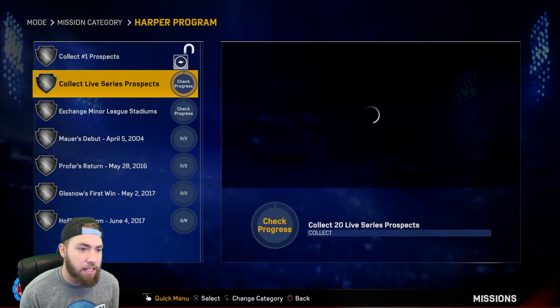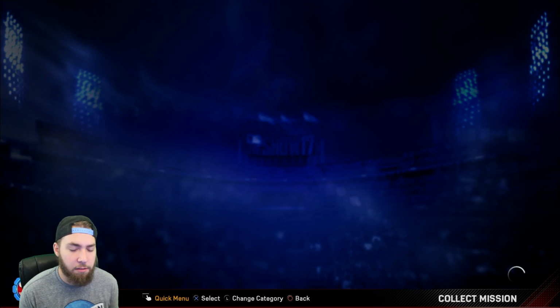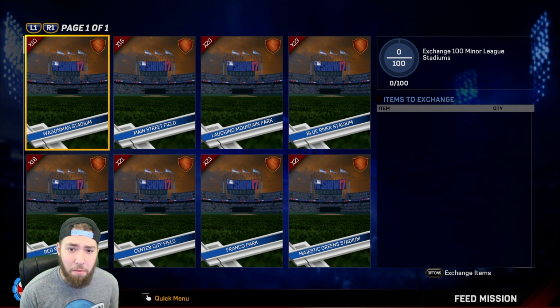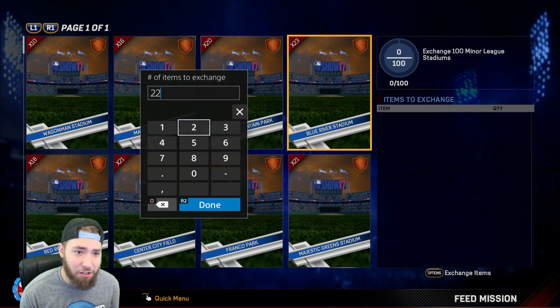Moving on now. Collect live series prospects. All right. So we got to collect 20 live series prospect cards. Let's see what this is looking like. Bam. Already got these. Let's lock these in as well. Exchange minor league stadiums. Another easy one. How about that? We have 100. That'll be easy. Let's just do 22 of these.